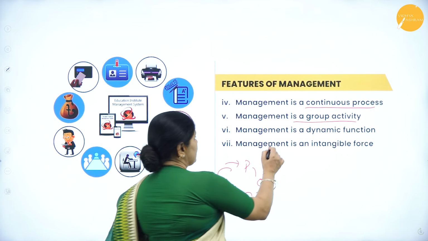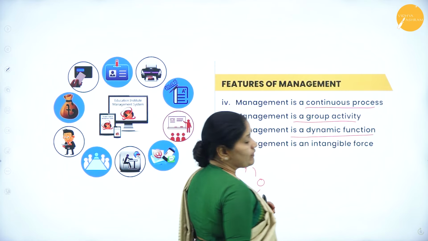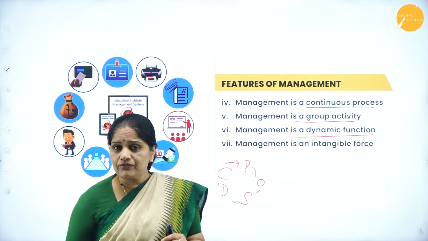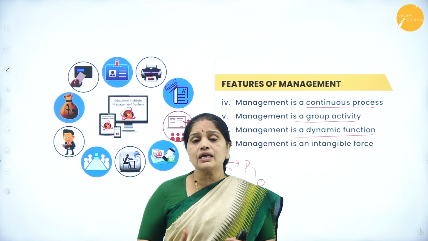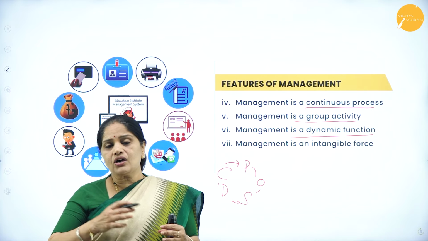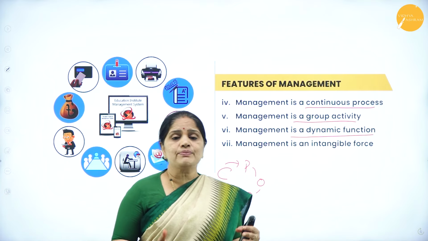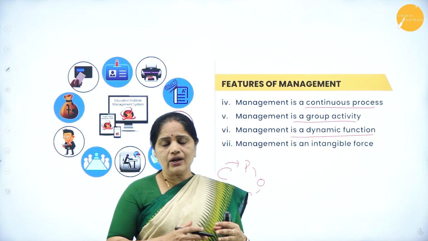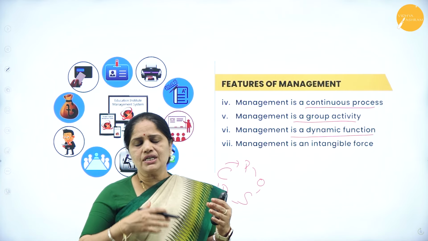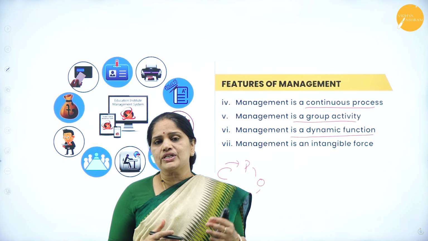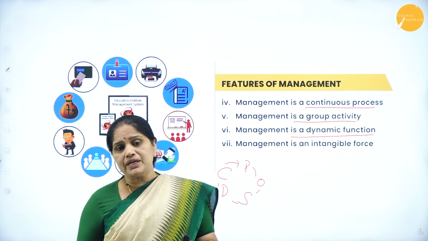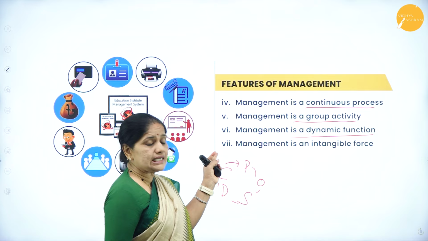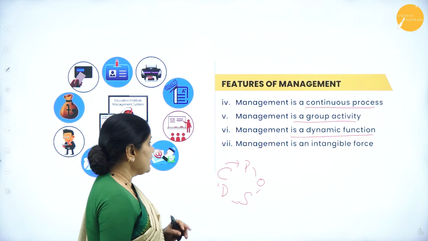Then management is a dynamic function. So why do we call management a dynamic function? Because it has to keep on changing. Depending on the kind of situation, the management has to change. According to the type of function or the type of situation, management has to adapt itself. So that is why we say that management is a dynamic function.